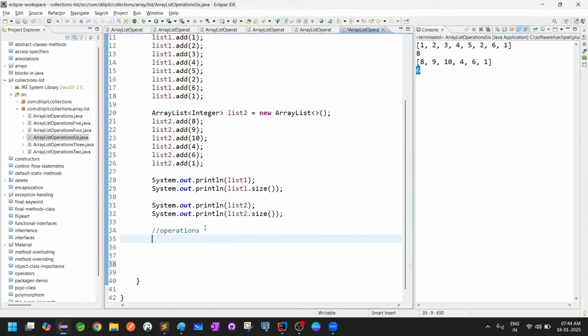Now let's go with remove operations. We have already done remove, but we also have remove all.